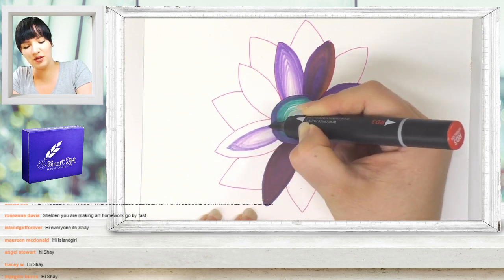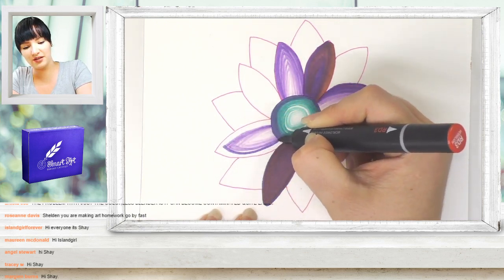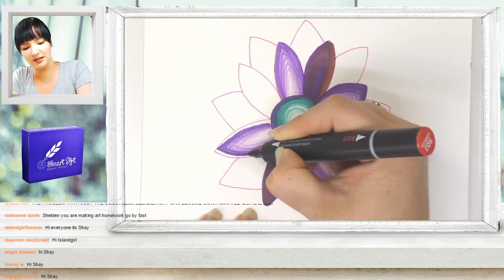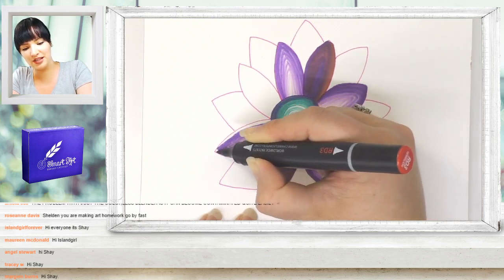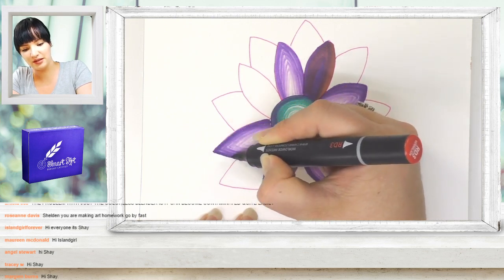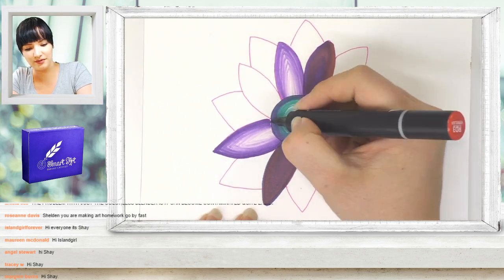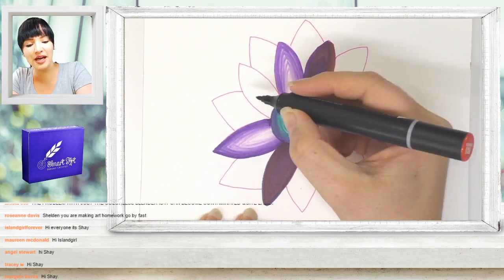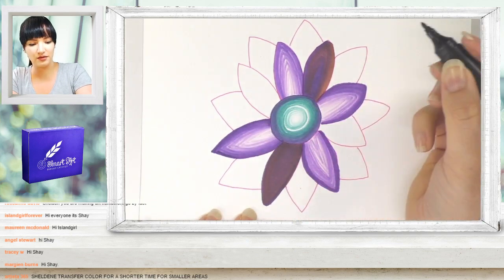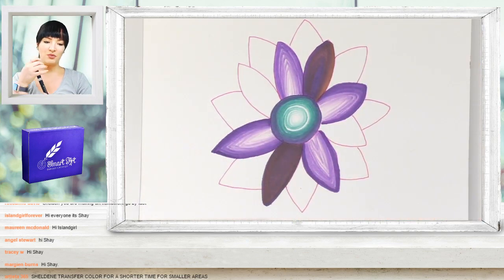So this is the smaller nib I'm using, and that's why you can see the lines quite clearly. But I am actually liking the pattern, so I'm not too fussed about getting it smooth. If I was fussed about getting it smooth, I think I'd be struggling, only because I don't have all that much experience with markers.